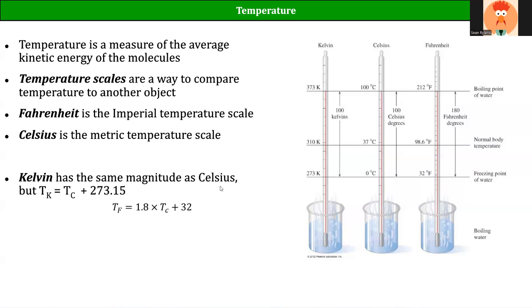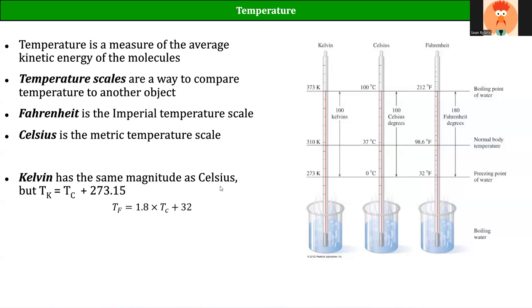These conversions are a little bit trickier than regular unit conversions, right? Does anybody know what the equation is to convert Celsius to Fahrenheit? It's okay, I don't expect you to. You have an equation sheet. Close. Oh, it's on the slide. I always do that. Yes, temperature in Fahrenheit is equal to 1.8 times temperature in Celsius plus 32.